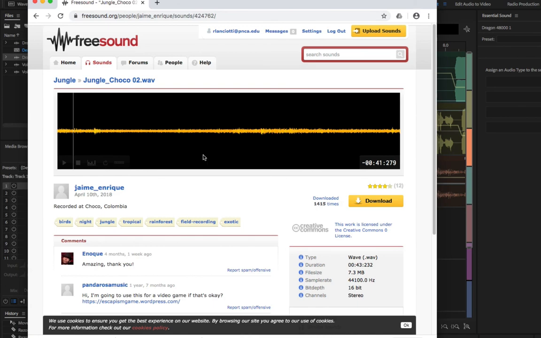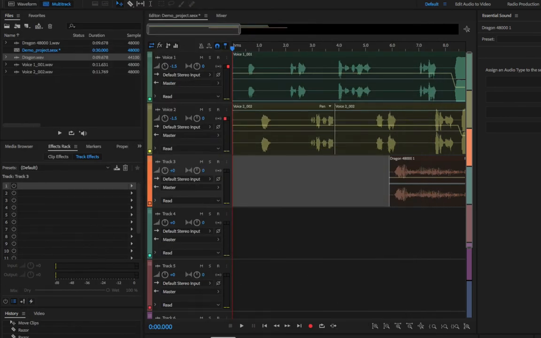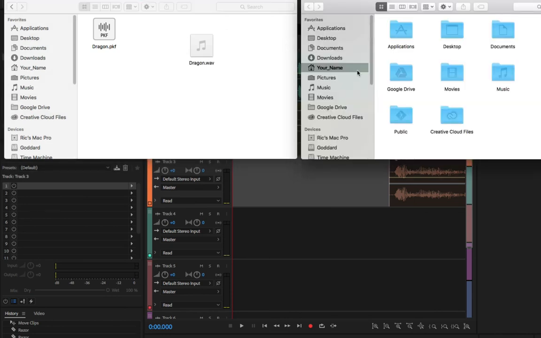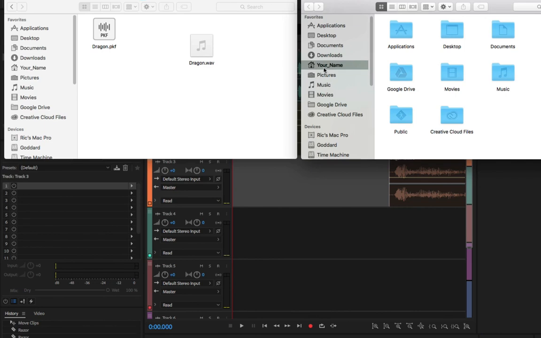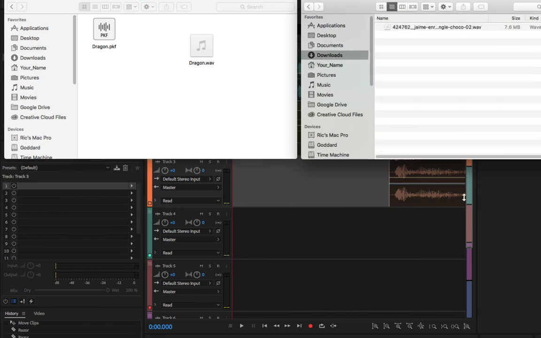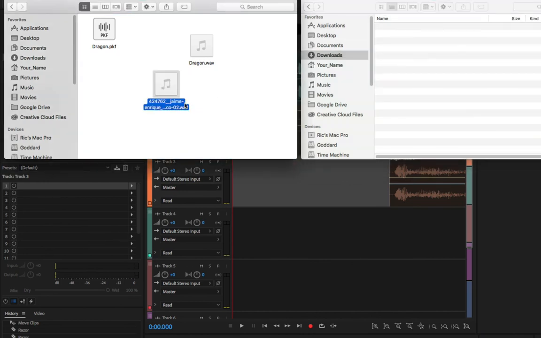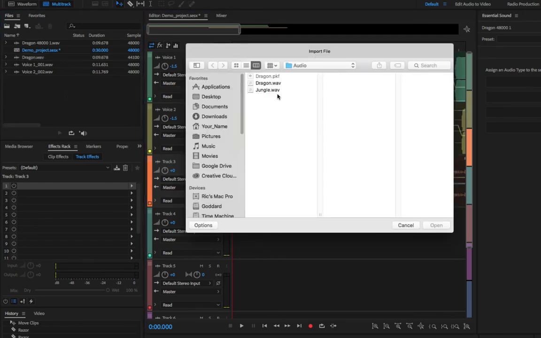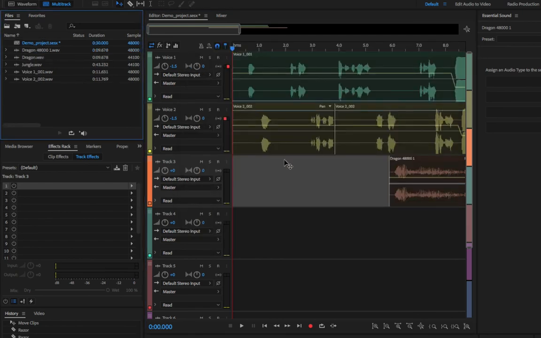And let's go over to, we'll jump this down here. Same thing, we're going to go over to here. Open up a new folder here, and then go to my downloads. And it looks like it's finished downloading. Drag this over here. And once again, I'm just going to call this jungle. All right. Then open this up. Once again, just double clicking here so I can import. Click on jungle, open it up. I'm going to create a new track right here for the jungle, and then just drag that in.